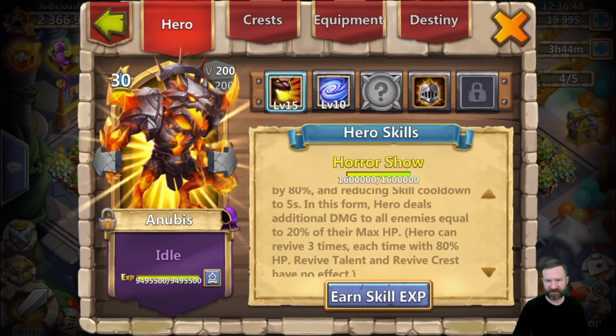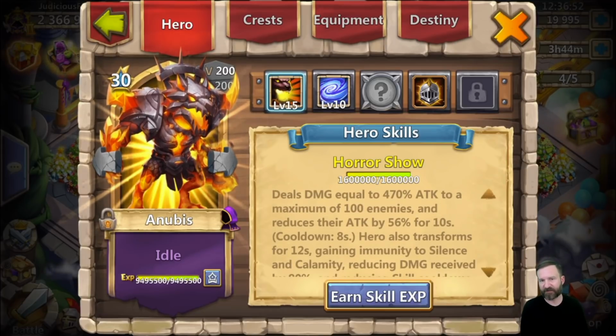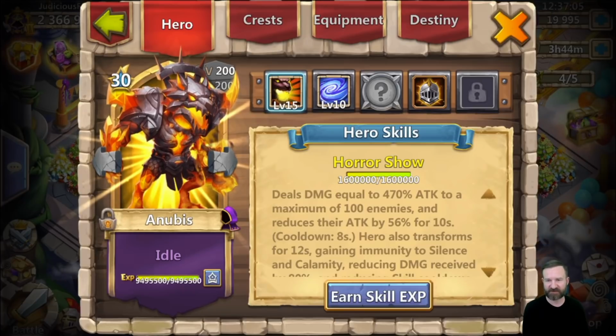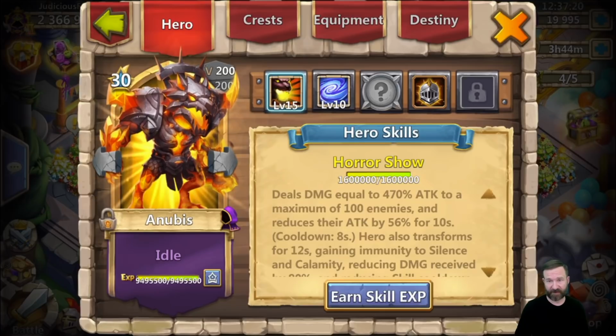He brings their attack down by 56% for 10 seconds with an 8-second cooldown. It's always operating the moment his skill activates. That's what keeps you alive when you're attacking a base with a Dynamica. You've got a lower attack, you've got to clear troops. He also hits 100 at a time. And if that's not great support, I don't know what is.